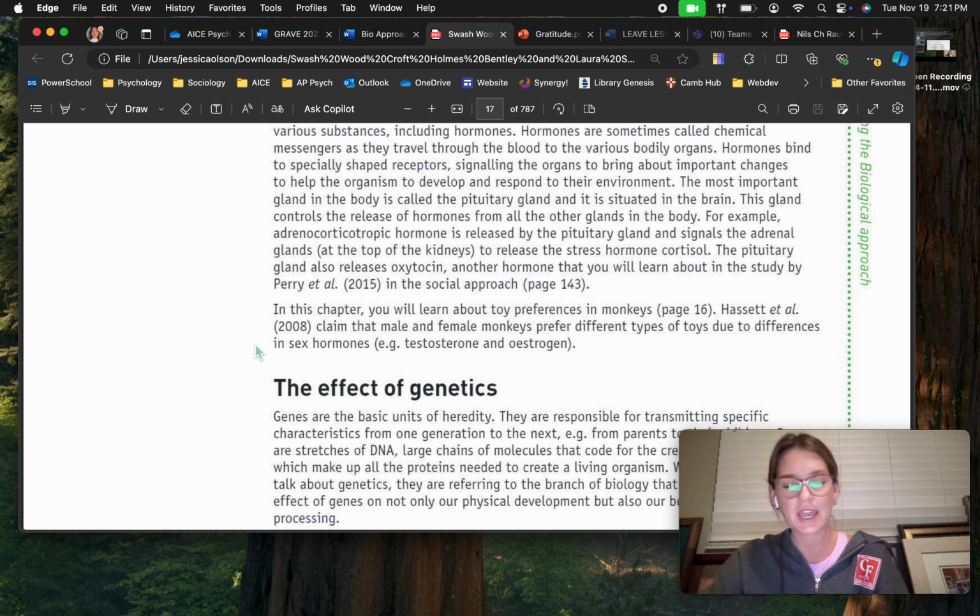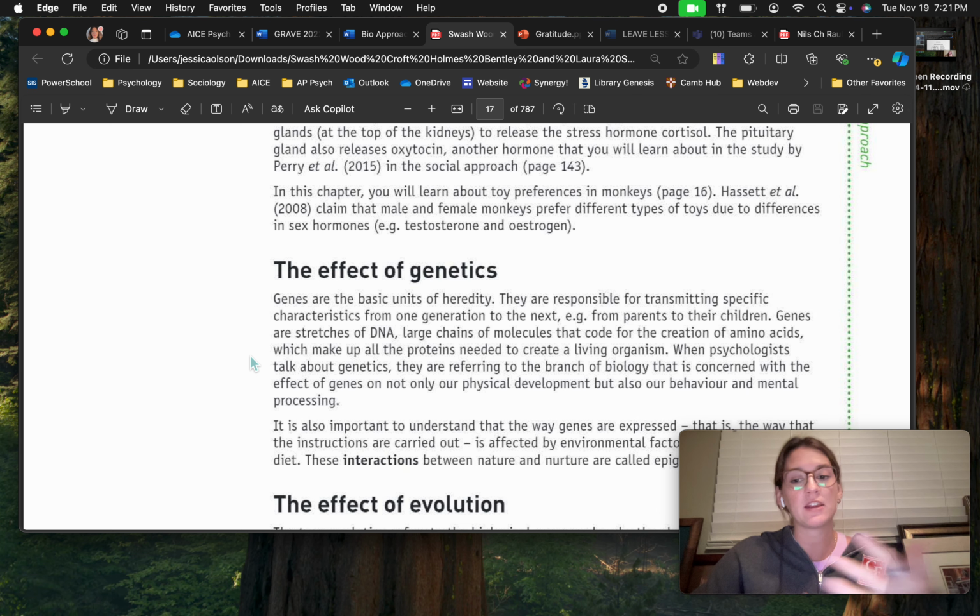If we handled all of the extraneous variables, and it's a credible study to say that their differences in their preferences of toys were truly from just the level of testosterone and estrogen. Remember, testosterone is the hormone that males have more of, and they still have estrogen, but they have more testosterone. And then females have more estrogen, and they still have testosterone, but they have more estrogen. So that difference in hormone level is what a lot of people like to attribute differences in our behaviors to. And there are some behaviors that are tied to these. Okay.